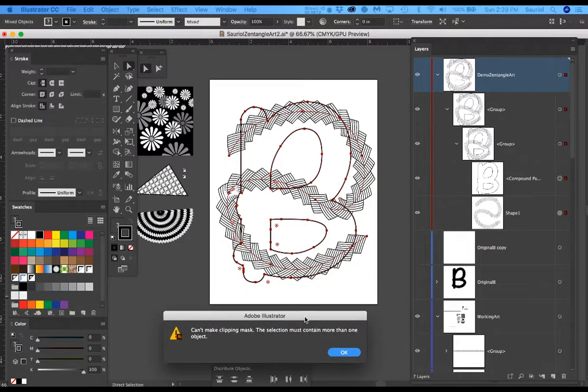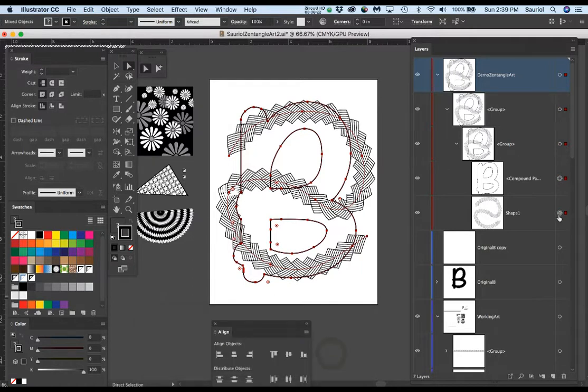So I have to make sure of what I'm actually clicking on. It says can't make the clipping mask. Clipping mask must contain more than 1 shape. Oh, I do have more than 1 shape. So click on this one and shift click on this one. There should be no issue with this. The only issue is that I might have to release the clipping mask first, but let's try it again. We will go in there, and I'm still getting the same thing. All right, sometimes I know that what I'm doing is a reasonable thing. What I'm doing is a good thing, okay? I'm going to try this, though.